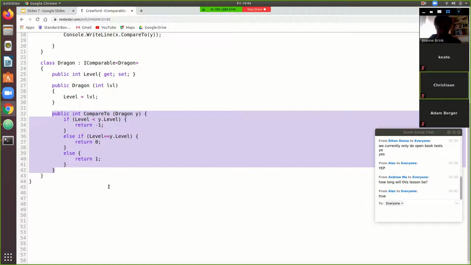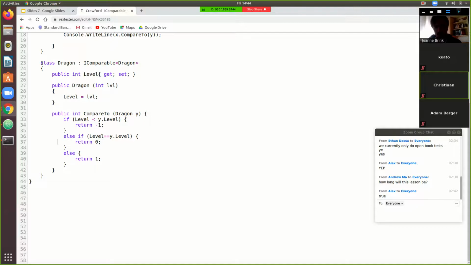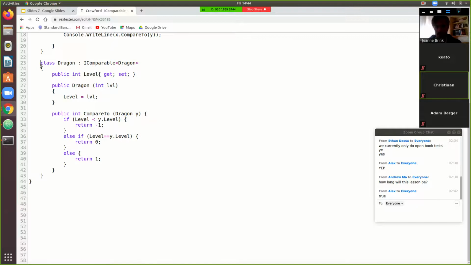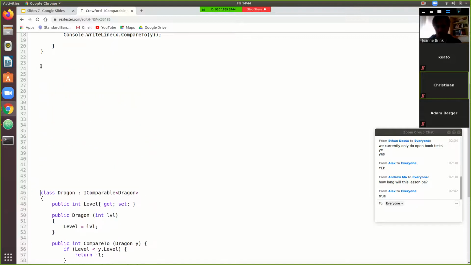Now, the dragon example, while it is fun comparing two dragons with one another, it might make more sense in terms of rectangles or something. So maybe I'm going to put aside the dragons and we're going to go back to something more grounded, like rectangles. I hope you guys don't mind. I can just leave this code here. It's not going to break anything. So I'll just push that all the way to the bottom.